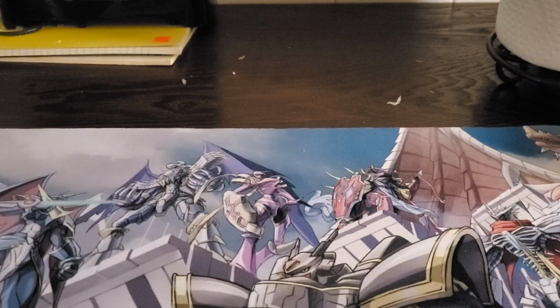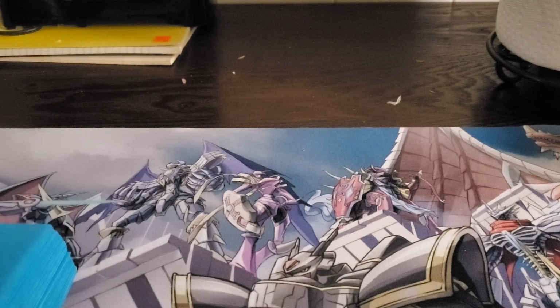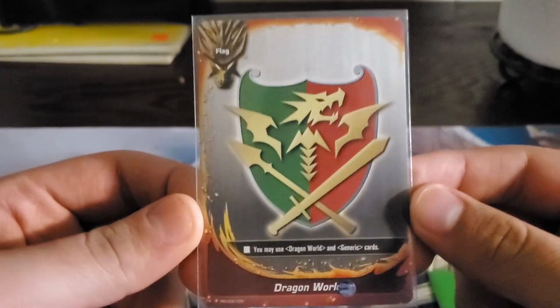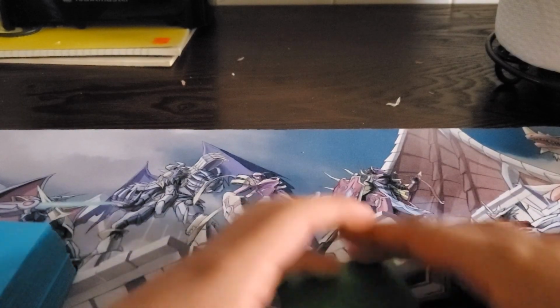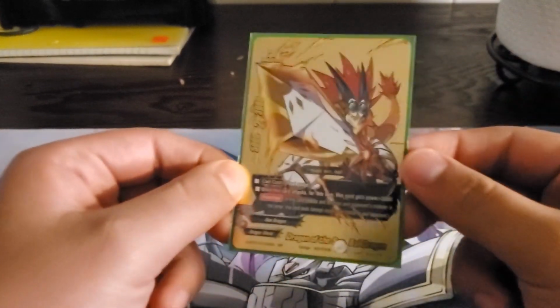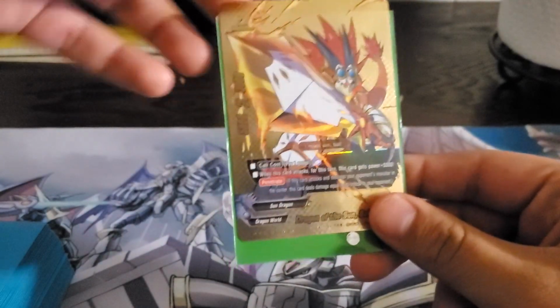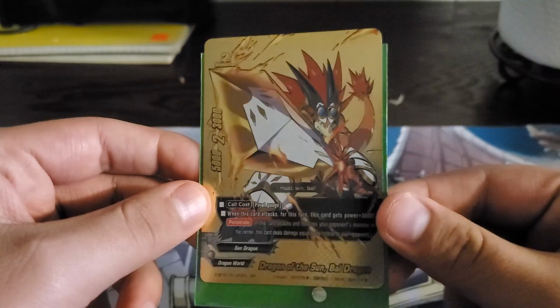I'm coming to you with a Future Card Buddyfight deck profile on the Sun Dragons. So this is the flag for Dragon World. And this is the buddy I'm using for the deck, Dragon of the Sun, Baldrick. There you go. That's how you can see the name of it.